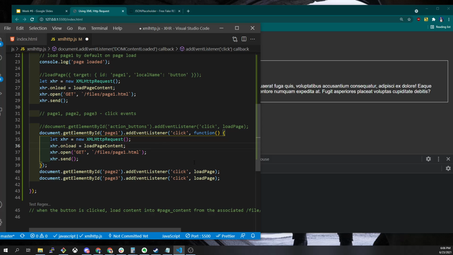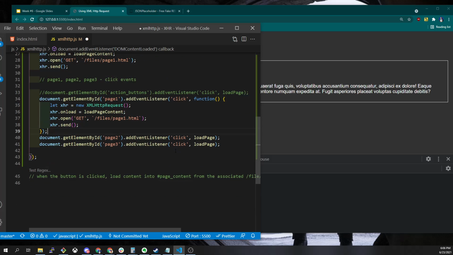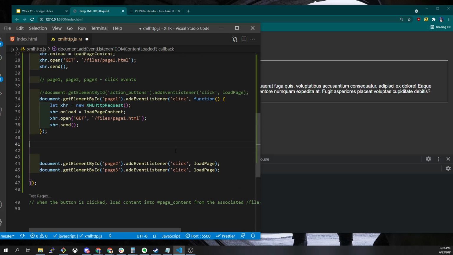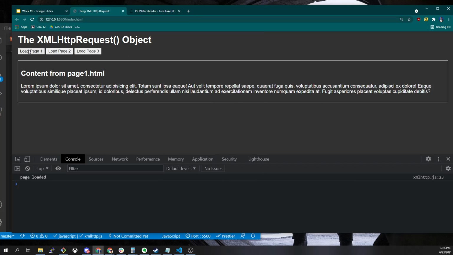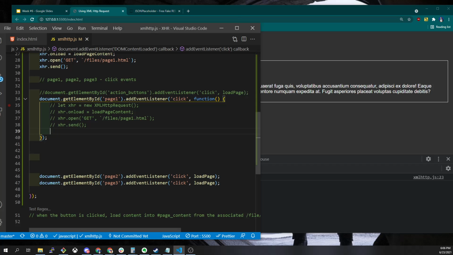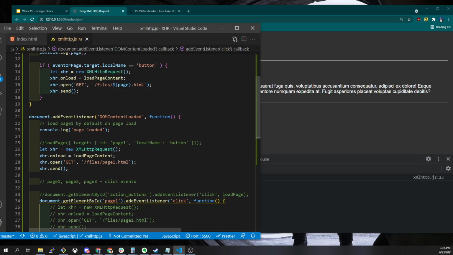So the way that we would use the fetch API is here. Let's just replace this one. We know this works. We click a button, it does this information. Now if I click page 1, nothing will happen, even though I've loaded that content. Let's take out the default.